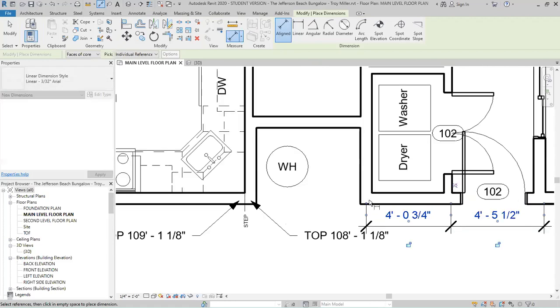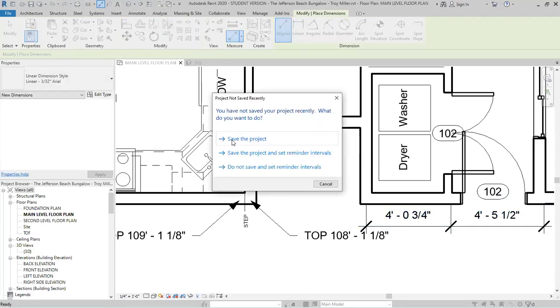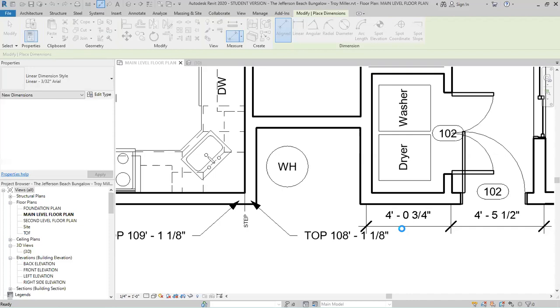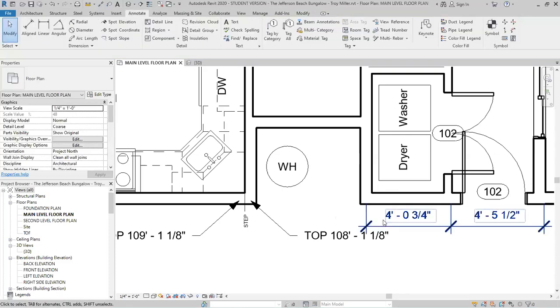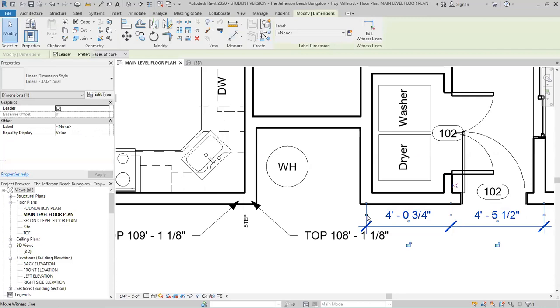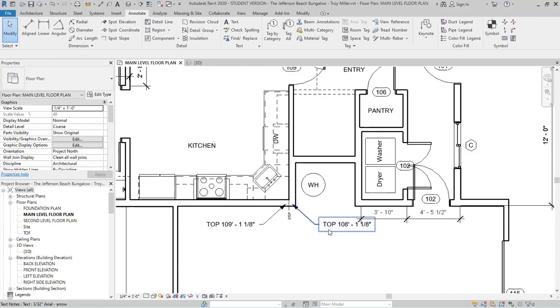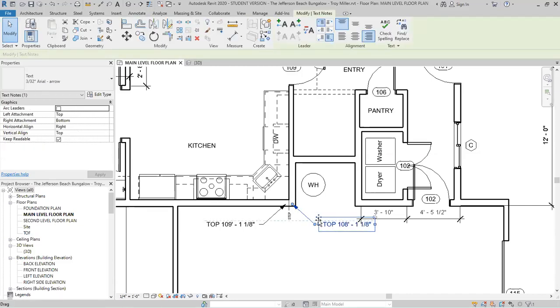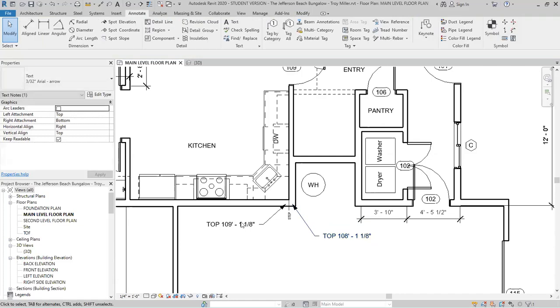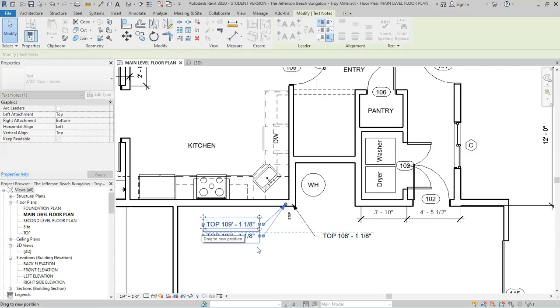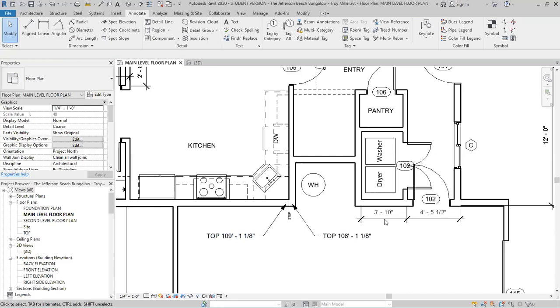I had a hard time making that snap to that point. I'm not sure what the interference is. So I snapped to the center, and now that I've done that, I'm going to go ahead and activate that dimension line and see if I can use that center dot to move that into the right location. So sometimes you've got to trick the system into doing what it needs to have done. I'm going to go ahead and move that a little bit. It wasn't quite in the position that I wanted it.